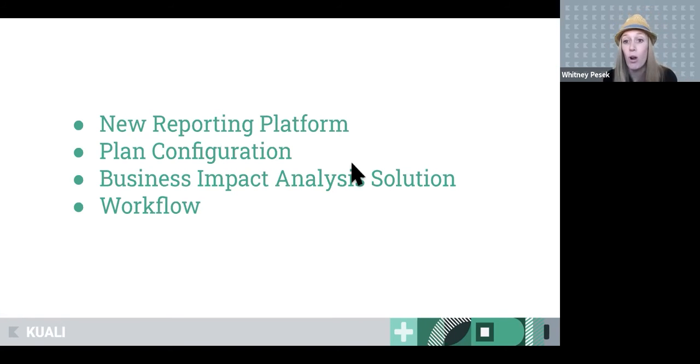And then lastly, workflow, which we've talked a little bit about. If any of you are familiar with the Build product, they have a workflow, and so we're using that as somewhat of a template to figure out how we can help plans move along through completion, move along through review processes, and encourage training and awareness through a more hands-off approach, where you can actually use a workflow to orchestrate the appropriate people to come in and engage with the plan, to approve the plan.